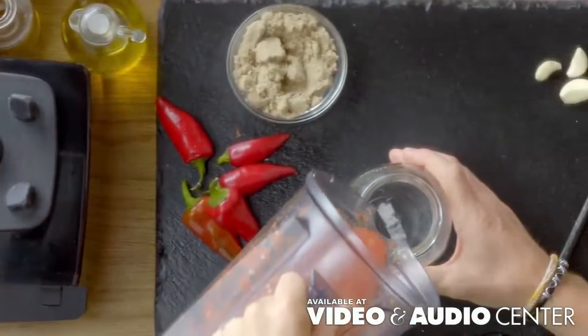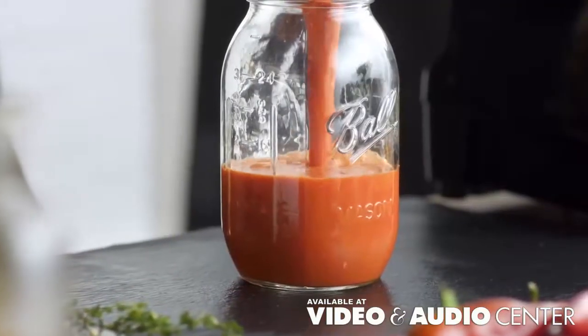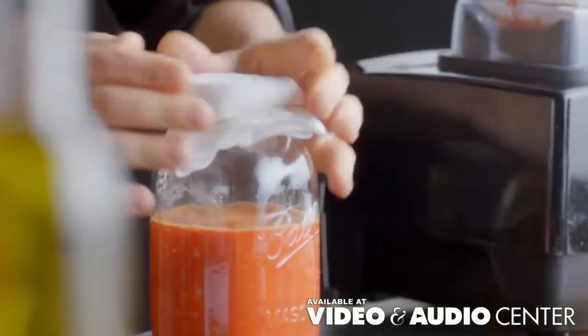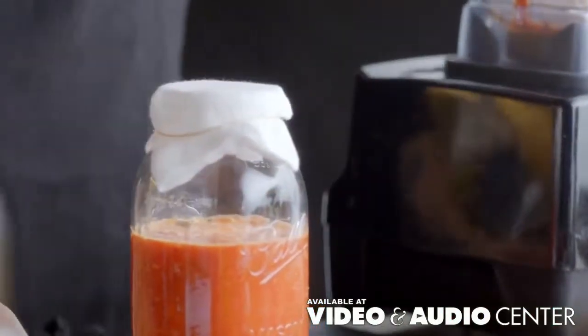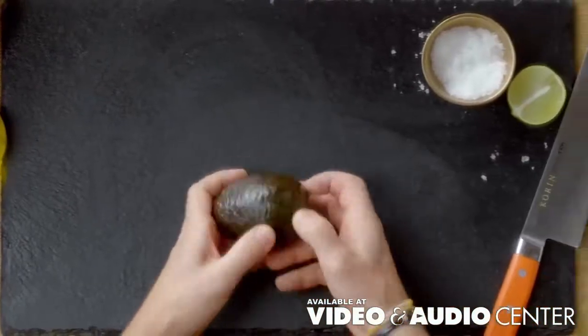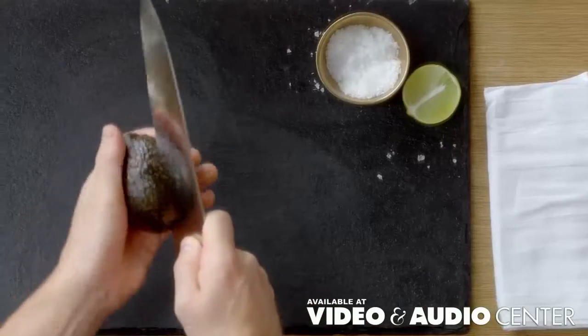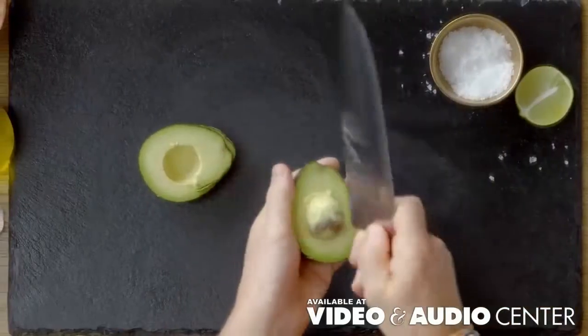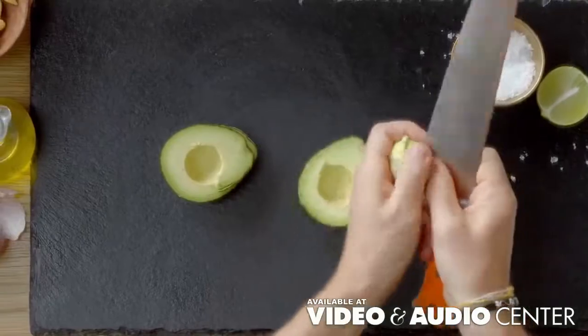You're just gonna wait about a week to 10 days, depending on the temperature. And I like to use cheesecloth, but I do implore you every day to just unwrap the thing and give it a stir with a spoon. All right, and now let's do the avocado. You wanna have a nice soft texture, but also firm at the same time, kind of like a relationship, I guess. And spin the avocado, don't move the knife. Very important process. A little chef trick, we use the base of the knife, twist, and it pops right off.